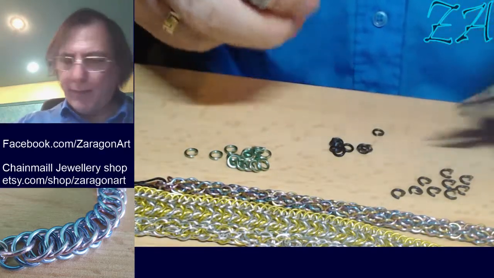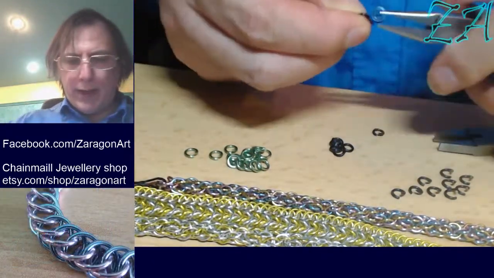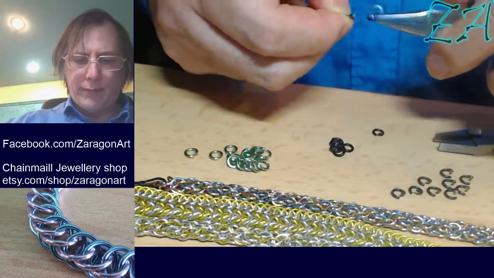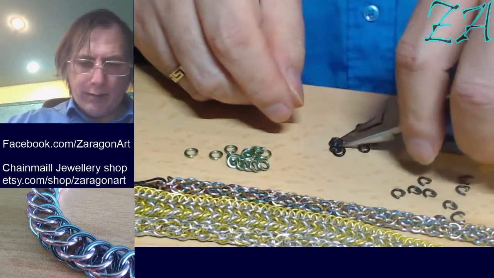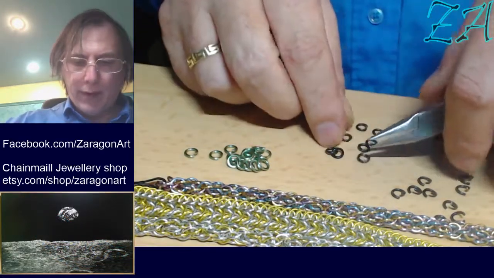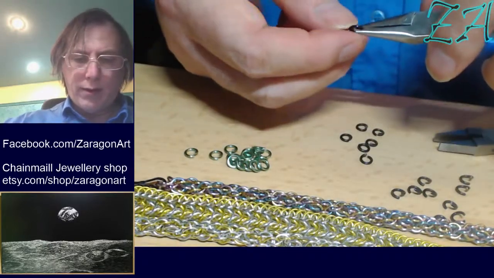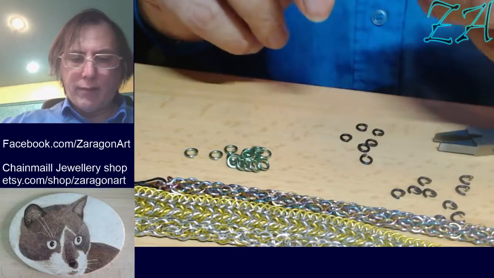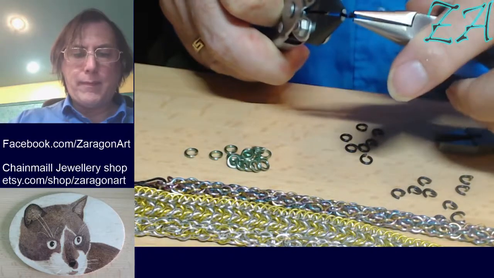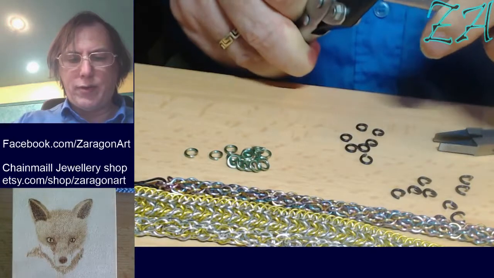Okay. Well, I know the black, half of them want to be closed, so rather than open them to close them again, we'll just close them straight away. I'll just separate them from each other. These black rings are really strong.